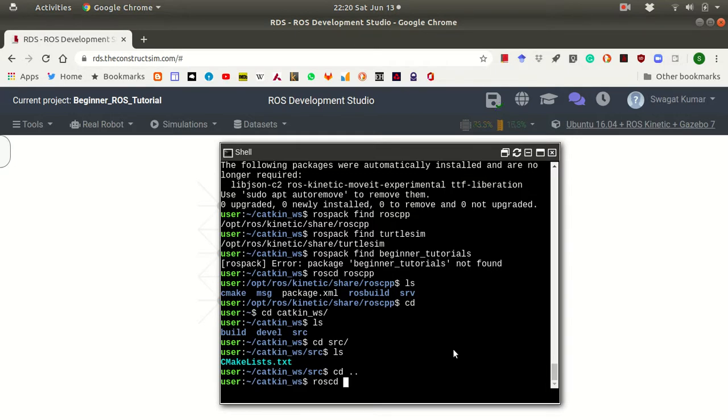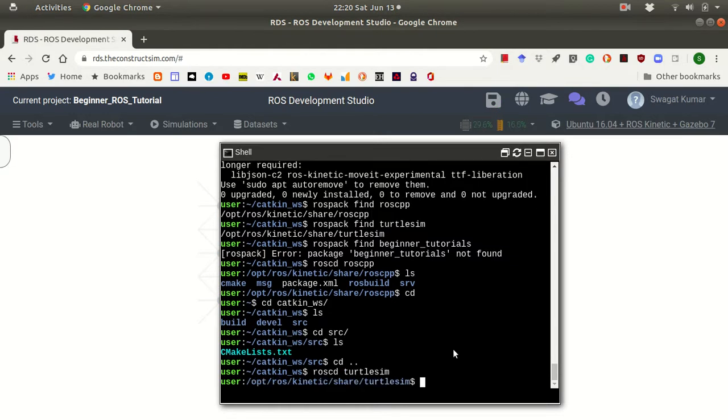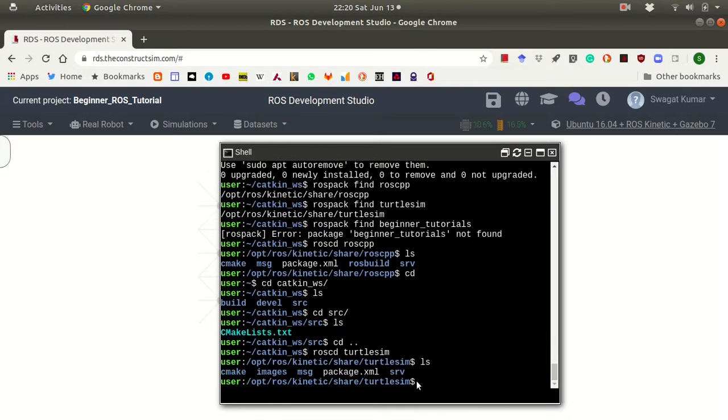For example, if I want roscd turtlesim, you can directly go into that folder, and here you can go through all the folders, packages, files. So it's very easy to navigate using roscd once the package is installed.